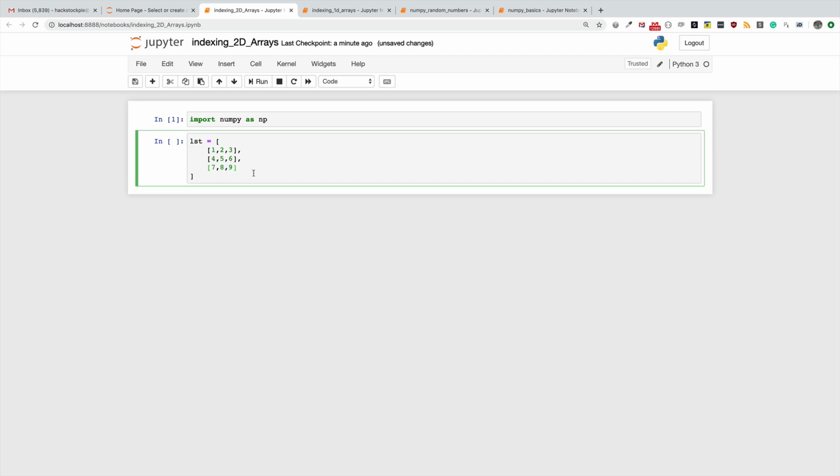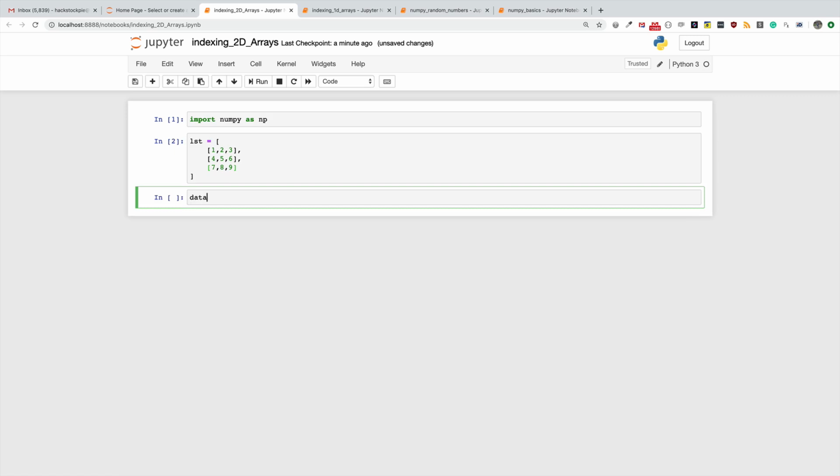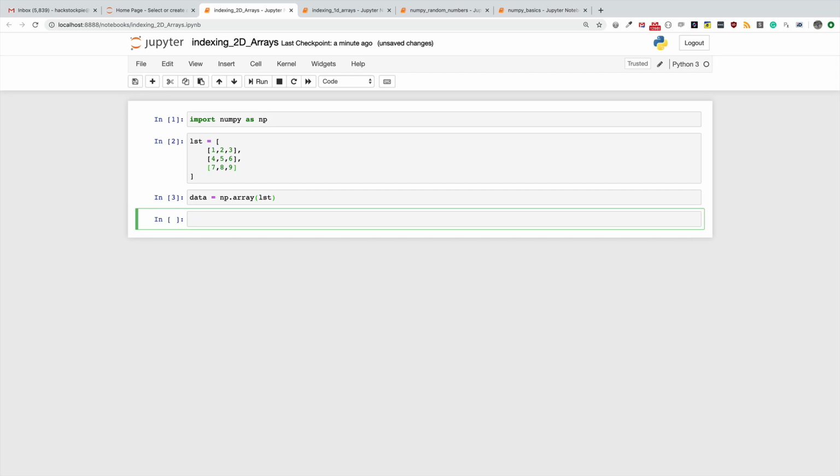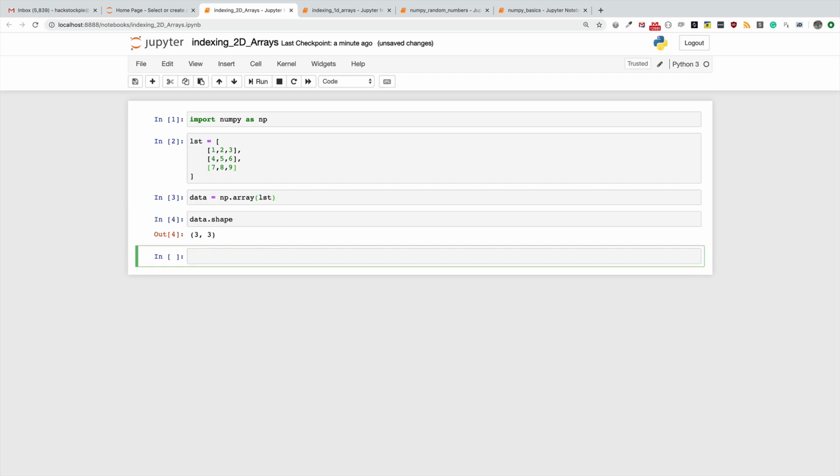Then I will create a numpy array from this, so I'll say np.array, pass in the list, and then let's check data.shape. And as you can see, this is a 3 by 3 array.